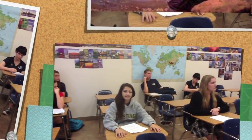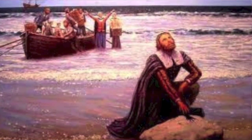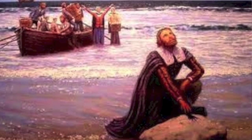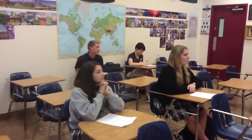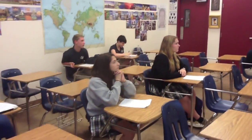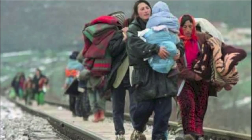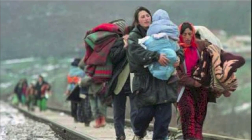I see a group of people going on a little smaller boat to reach land, and I think from the way they're dressed and how surprised they are to finally reach land, that they just came off the Mayflower. So they're happy they finally found the new home or the new discovery. And I wonder if it is Christopher Columbus in the picture, or it's just a different group of people arriving to America. Regarding photo number 3, something that you see, something that makes you think, and something that you wonder.